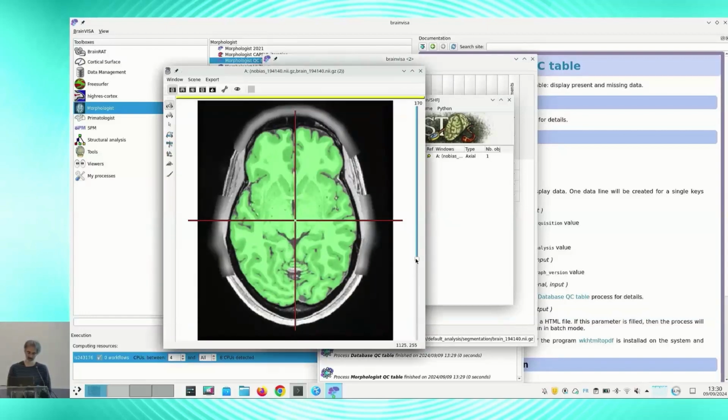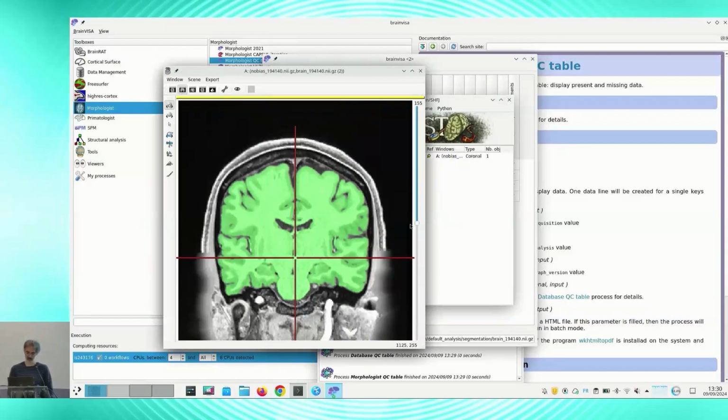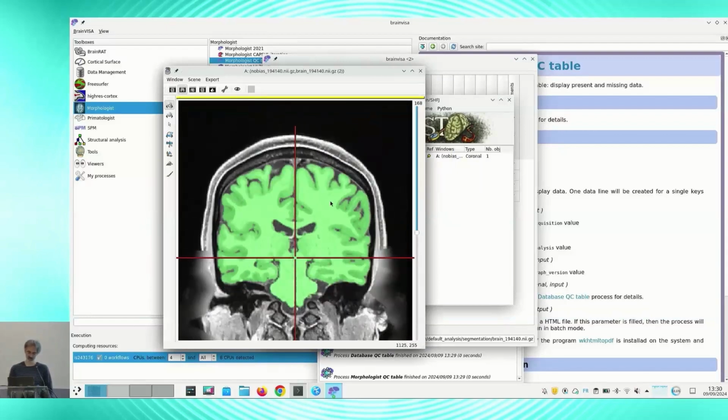Most views are done using the Anatomist software, which is part of the BrainVisa distribution, which is a 3D viewer dedicated to neuroimaging data, which is able to display all kinds of neuroimaging data. Here, there are two images superimposed, but it's able to display meshes, fiber tracks, and lots of other data.